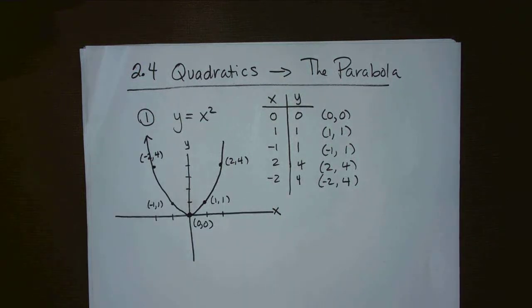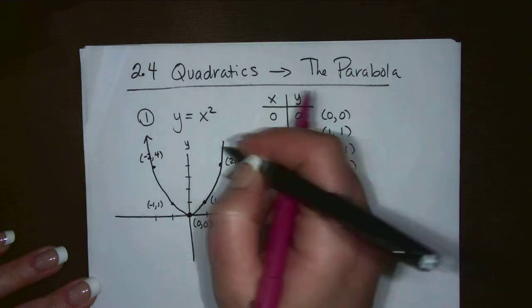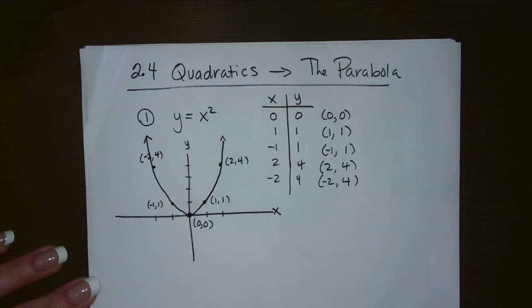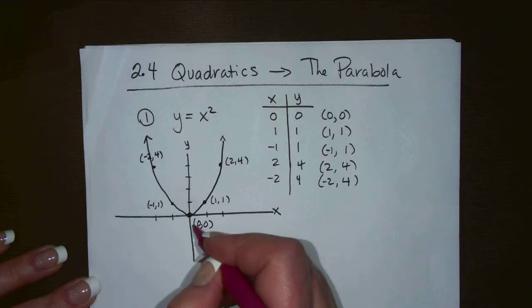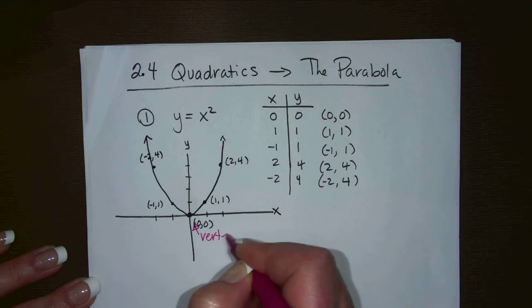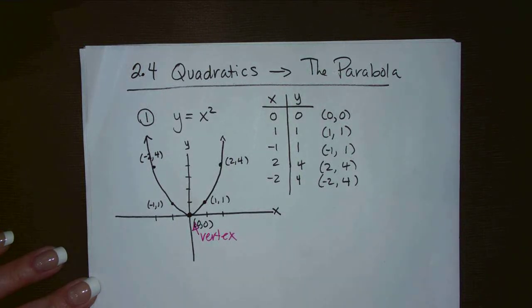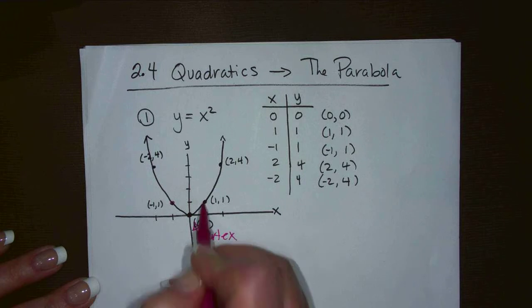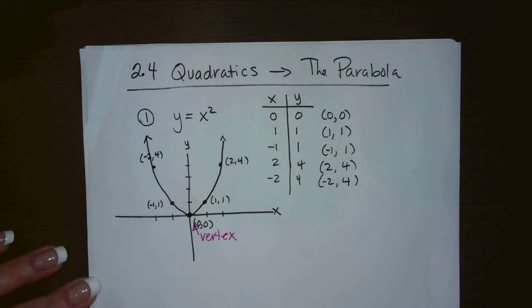What would you tell her about the graph? What could you say about it? Any ideas? Symmetric? Is that what you said? Or am I making it up? I didn't actually hear you, but lip reading. So, symmetric, what does that mean? Yeah, it's like a mirror image or the same on both sides. What's it symmetric around? The y-axis here. Let's call this the vertex. So we say that bottom point's called the vertex. And do you see these points match on either side? That's always going to be the case, so it's symmetric.